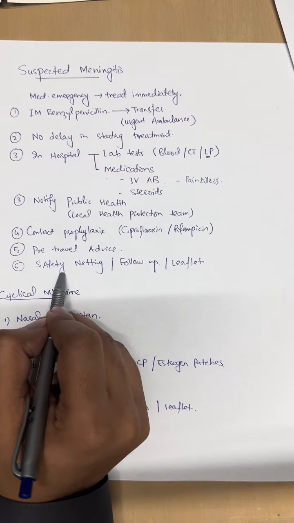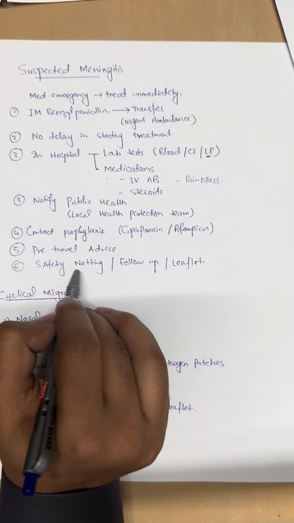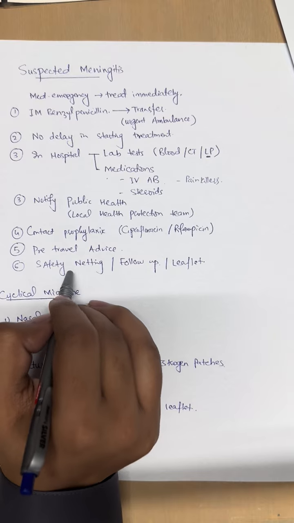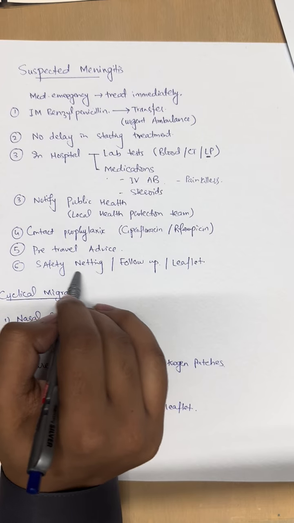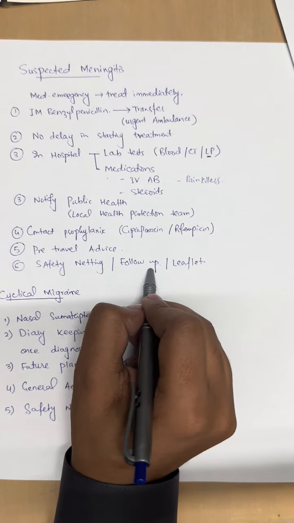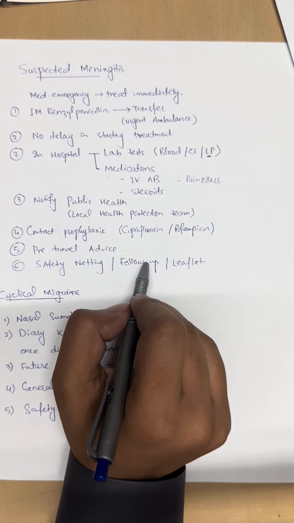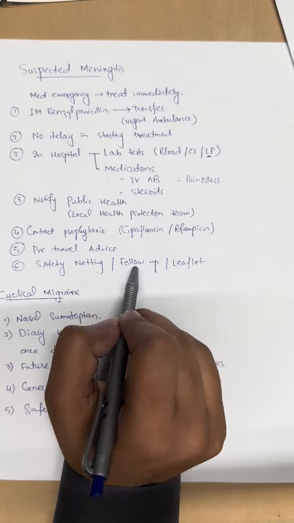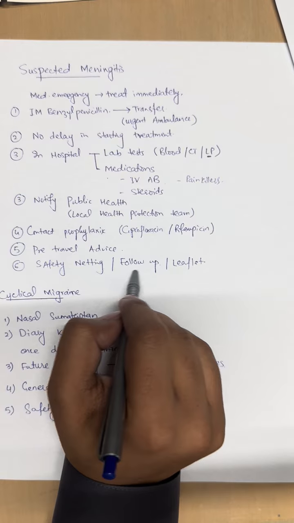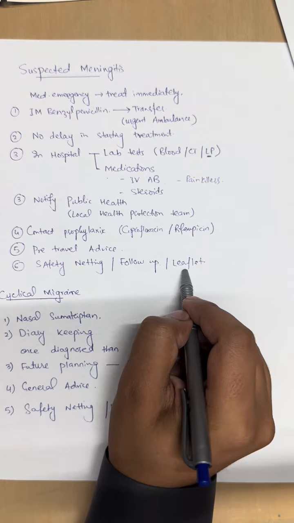Then is safety netting. Tell them that in the ambulance, if you have any serious symptoms such as severe nausea, vomiting, severe pain, or any seizures, you have to inform the health team. Then is follow up. For the follow up, you have to tell them that you'll be given medications as well. And tell them that if you face any severe changes in your hearing or neurological symptoms, you have to seek medical help. And in the last, give them the leaflet, right?